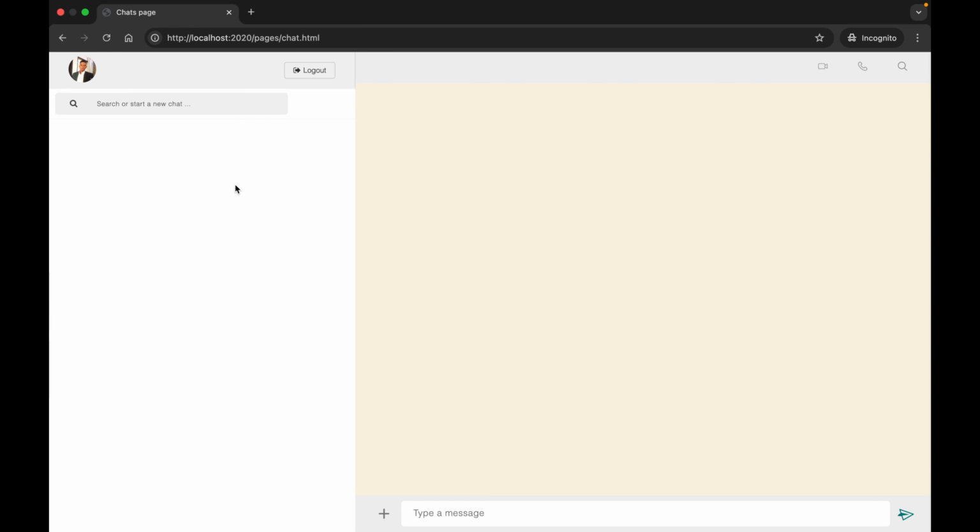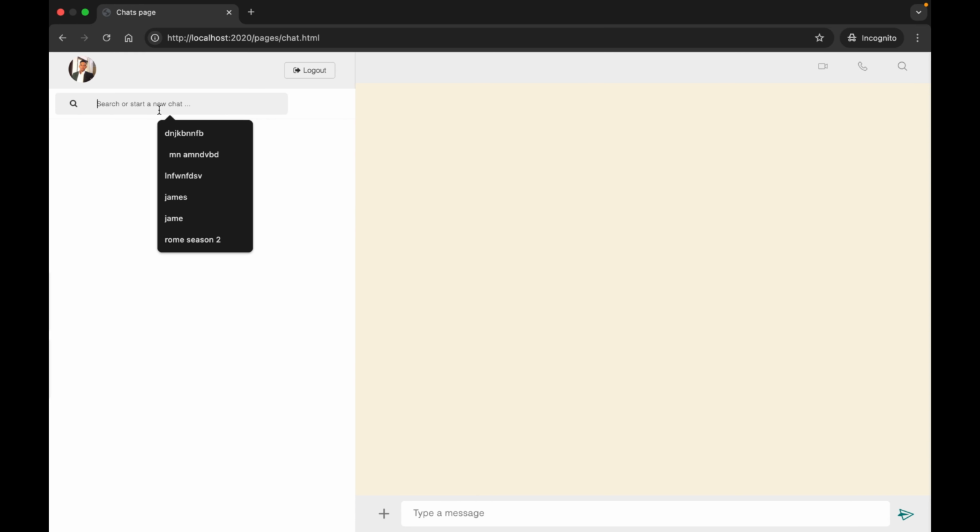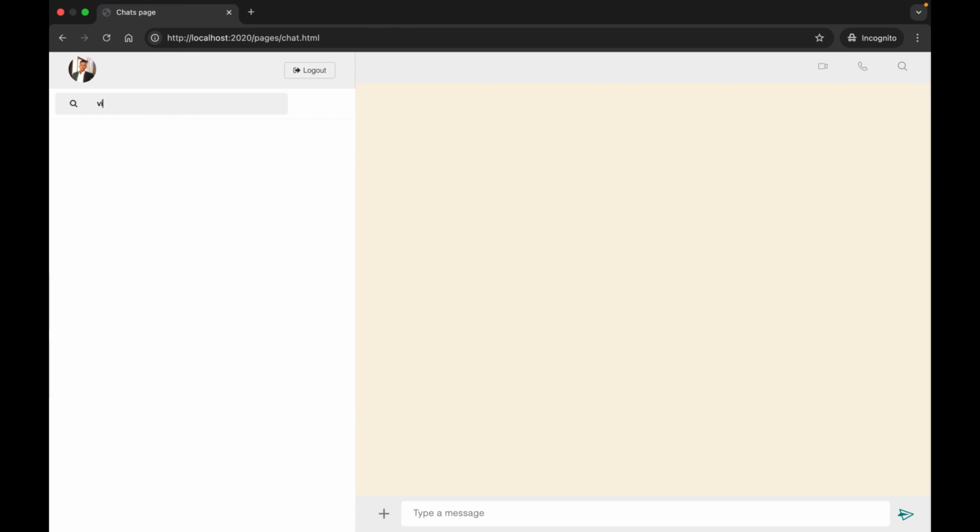Now we have a chat box here. If you want to chat with a user, you have to search for the user you want to chat with. You search the user here. Let's say I want to chat with the other user I created, which is Vin. You see it automatically fetches that user from the database, and you notice that we didn't even click enter or finish typing the search query before the results came out. Then you click on enter.